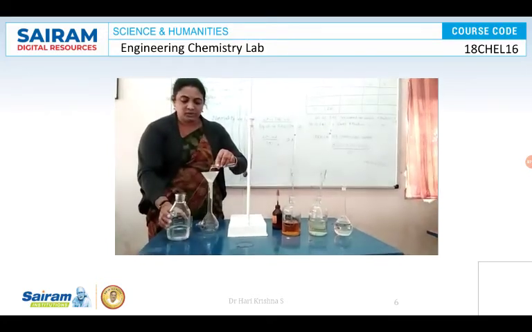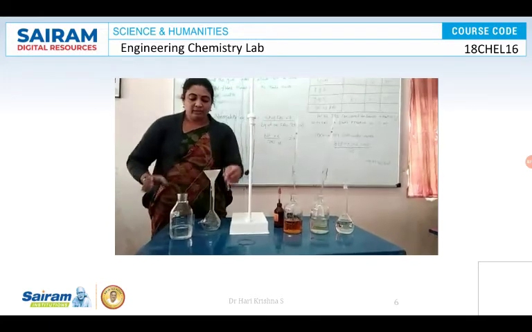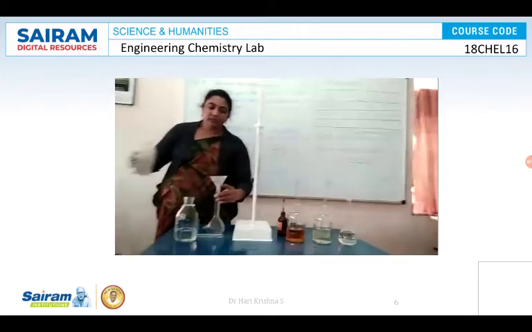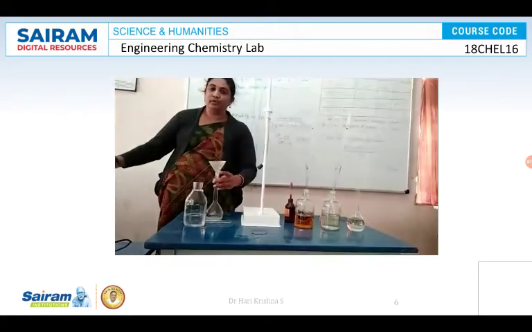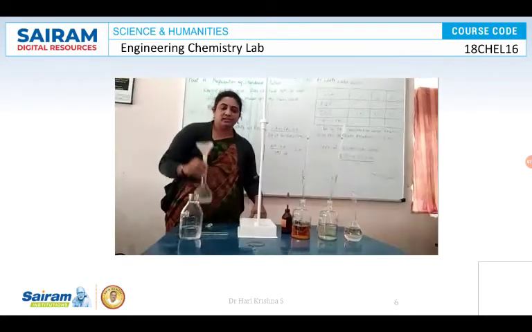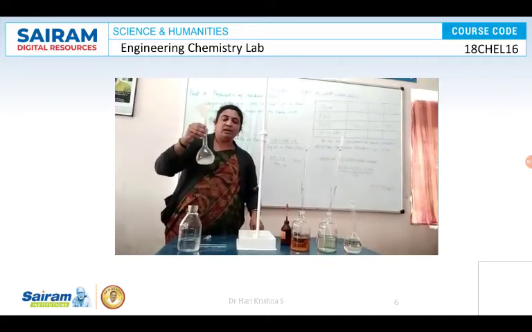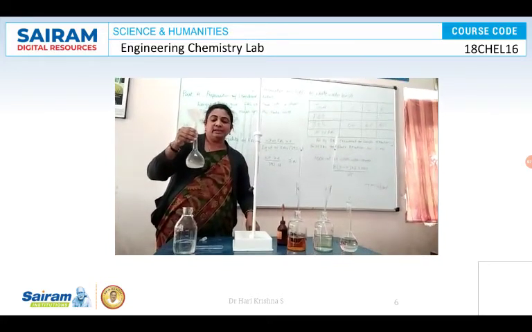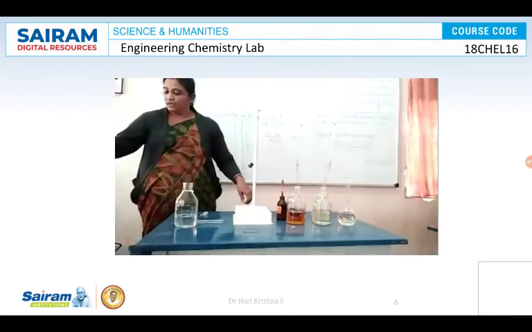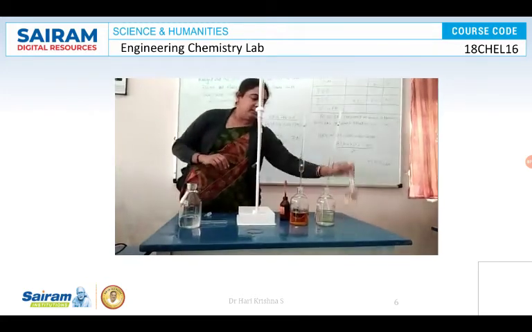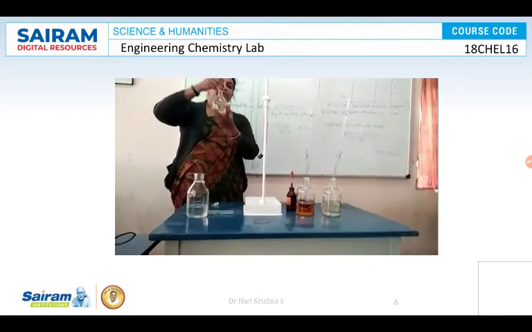You have to add H2SO4 first, then you should add water. First add sulfuric acid to the salt, then add the water. We are adding H2SO4 to prevent the hydrolysis of FAS into ferric salt. Then when you prepare the solution up to the mark, you will get a solution like this. I have already made this.